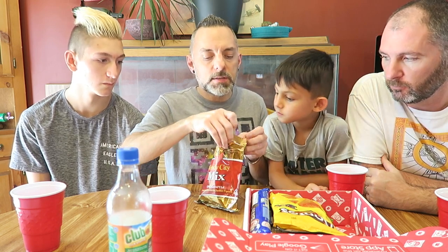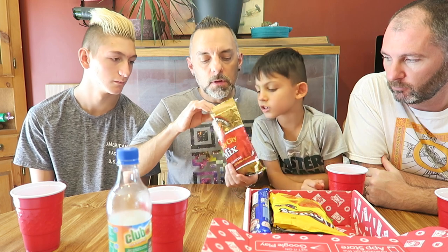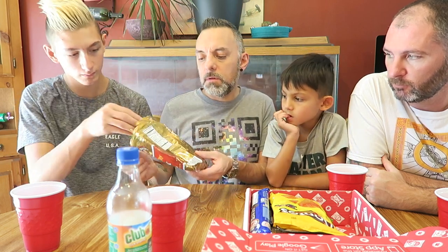All right, so we have Chicago Gold Popcorn Windy City Mix, Chicago Style Gourmet Caramel and Cheddar Popcorn. So we'll try this out here. Probably gonna have to put these in little plastic baggies or something. I'm just gonna try one.